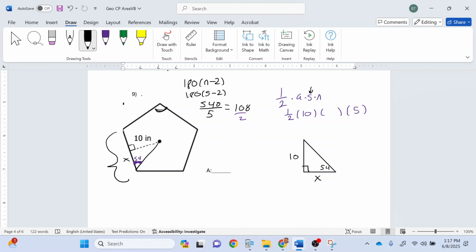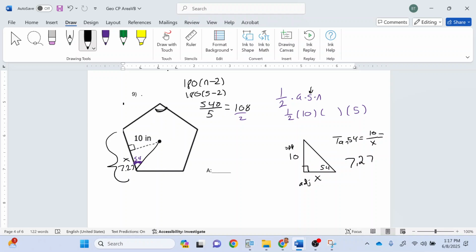So looking at this, it's a trig question. Look at that, how that happens. In this case, I have an opposite and I have an adjacent, so I have TOA, tangent. So tan of 54 equals opposite 10 over adjacent x. So it's going to be 10 divided by tan of 54. And I got to make sure I'm in degrees. Yes, I'm in degrees. So then this is going to end up being 7.27. So I figure out this is 7.27.